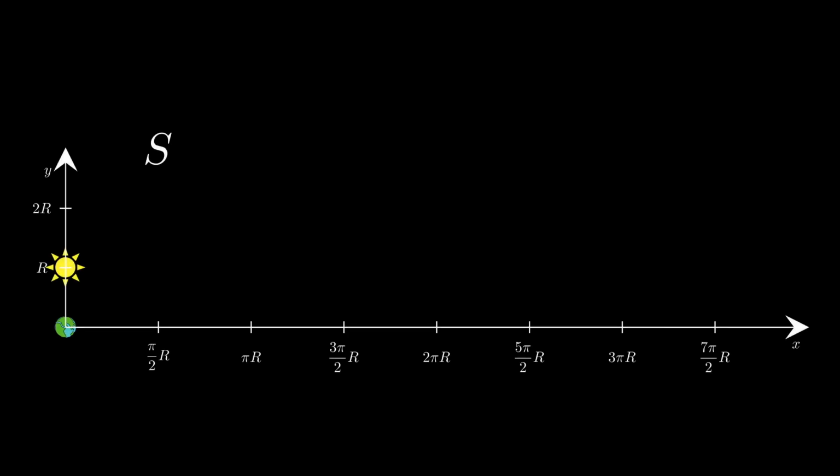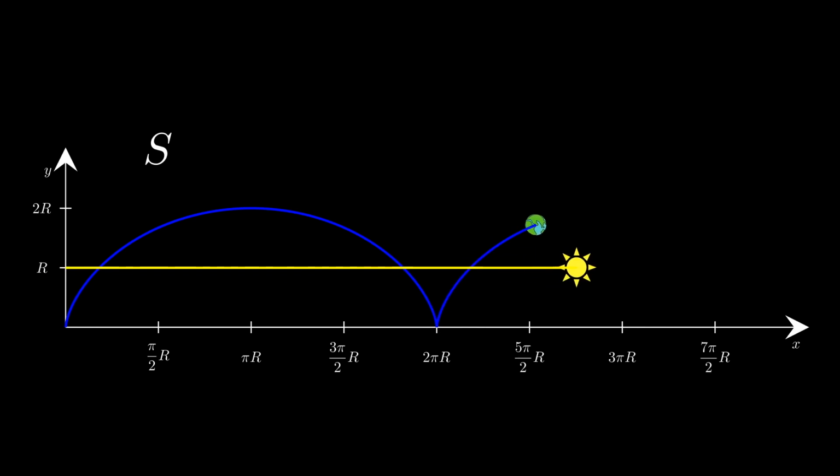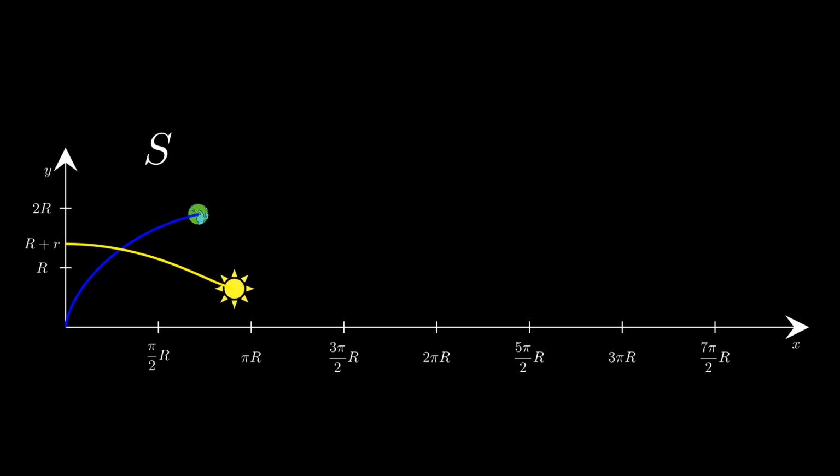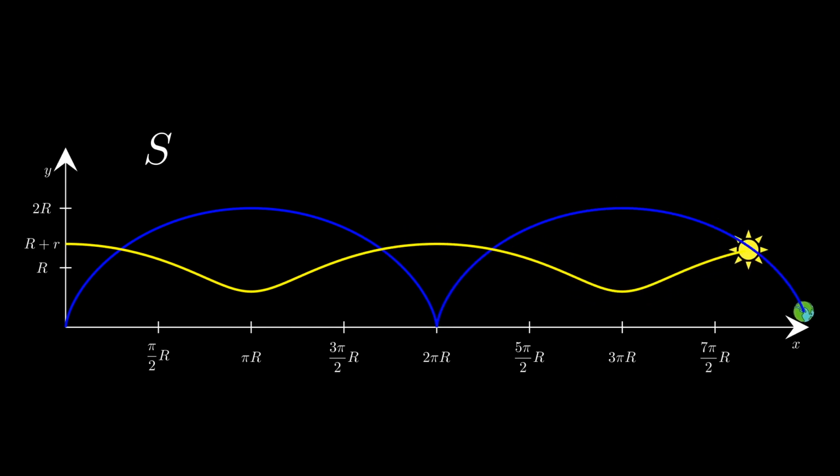Let us move on to frame S. Earlier, when we assumed the Sun was at rest in S sub 0, we found it to move in a straight line in frame S. But now that we have discussed that in S sub 0 the Sun also describes a circular orbit, in S it describes a curved trajectory, which in mathematical language is called a curtate cycloid.